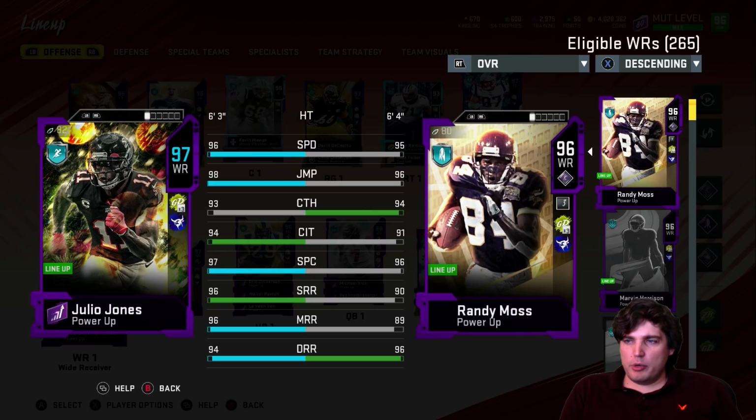Catch in traffic 94, catching 93, spectacular catch 97. So a little bit better catching stats than Marvin. His route runnings are all there too at 96, 96, 94, with my go deep cam on him too. So neither one of them is god tier after the catch. I don't believe either one of them got the special thresholds for juke and spin. So they're basically both, you throw the ball to them, they'll catch it.